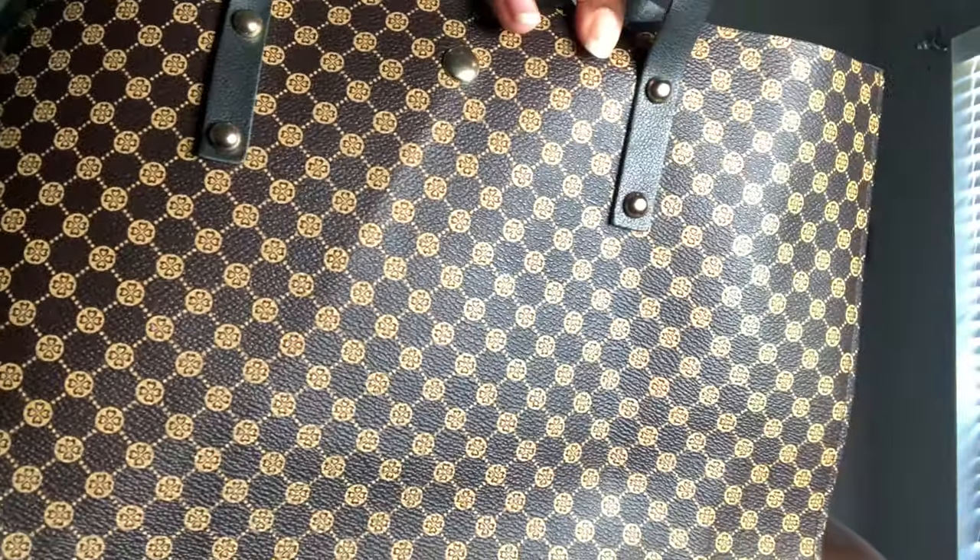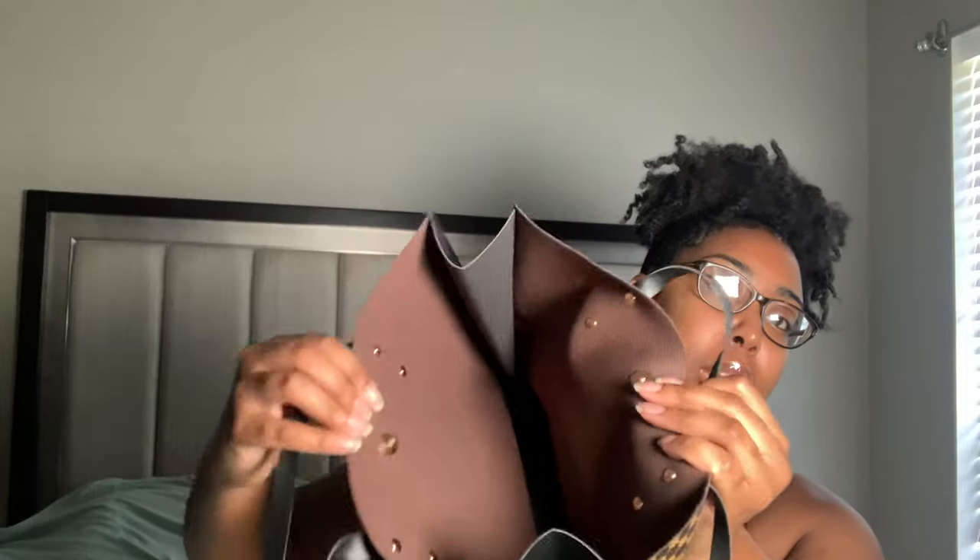This brown purse kind of reminds me of a low-key Louis Vuitton dupe. Obviously it's not an actual LV, but from a distance it kind of can look like one. It's a cute chocolate crossbody pattern, and I definitely needed a cute chocolate purse. I wanted to get more purses I can hold on my arm rather than just crossbody bags, so that's what I did. The inside is super big — you can fit a lot of stuff in it, and the material is really good quality. Super cute and super affordable.